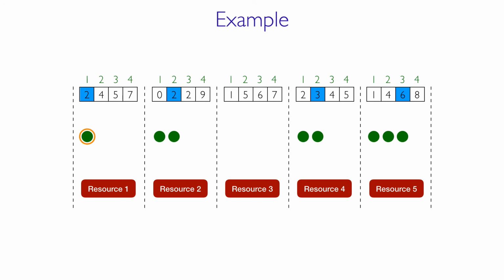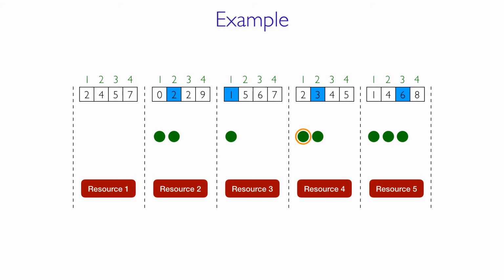Consider the first player. The cost she perceives is 2. She can reduce the cost by switching to resource 3. Here the switch. Consider the next player. The cost is 2. She cannot reduce the cost since resource 1 will require a cost of 2, resource 3 will require a cost of 5, resource 4 a cost of 4, resource 5 a cost of 8. The same holds for the next player. The same holds for the next player.